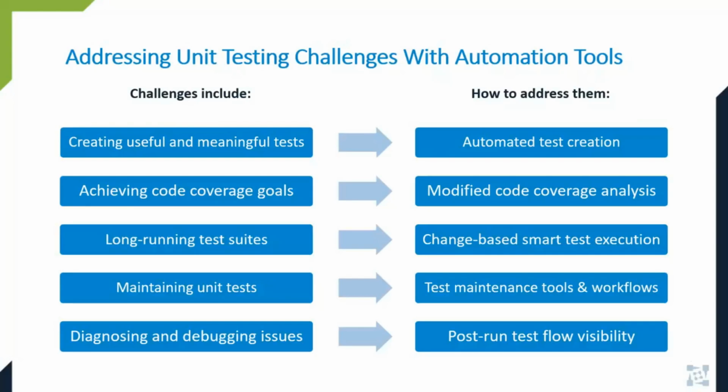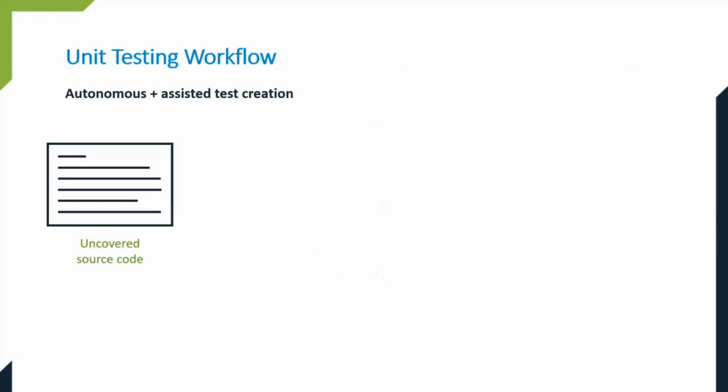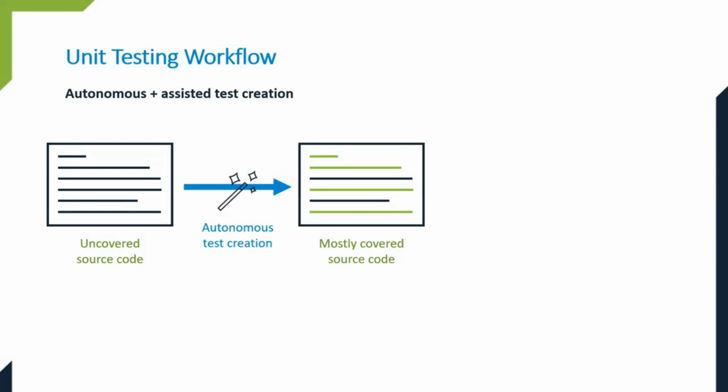in fixing those tests. So let's start by imagining our legacy project, right? Let's say maybe it has no tests at all. The first thing we probably need to do is to generate an initial block of tests that act as a regression suite, right? To cover as much of the legacy project as we can. Now, as I mentioned before, we can use an autonomous test creation tool to accomplish that first step.